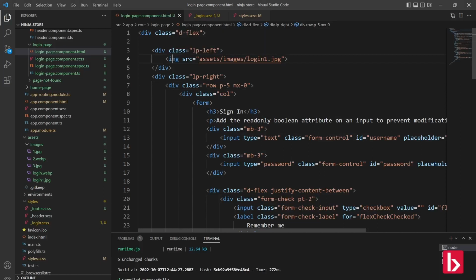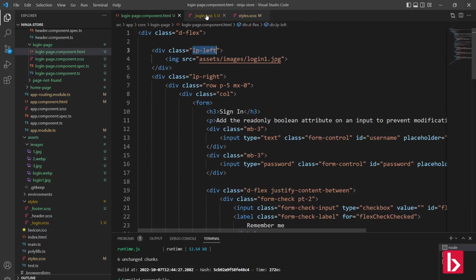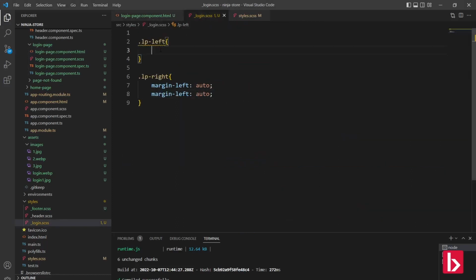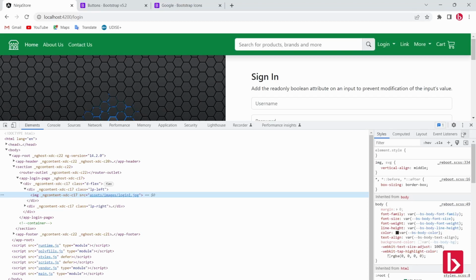Since this is an image, where it is in the left part, inside this CSS I will apply on image, so it will take all of the space. You can see, just inspect and see. I will dock it to the right side.